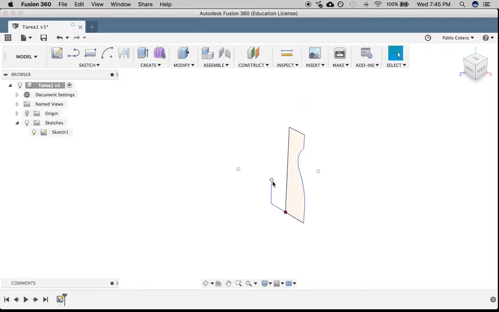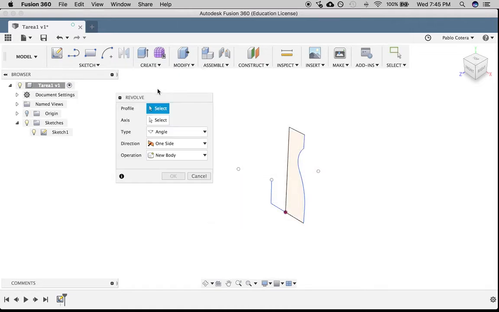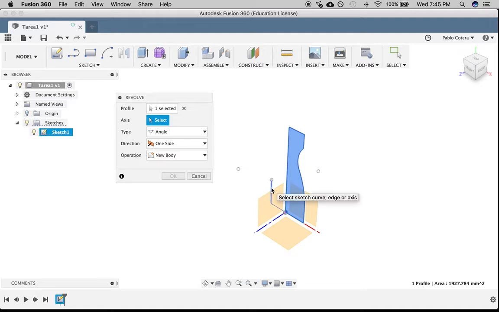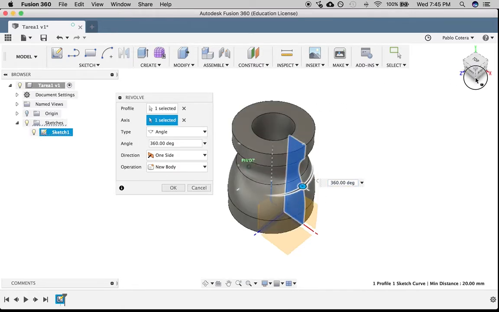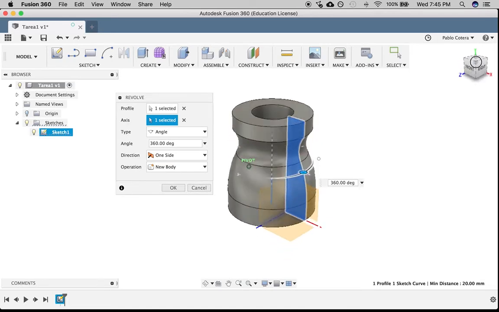Now I have the axis of revolution. I go back to create, revolve, select my profile, I'll just click the profile here, then to select the axis I click here until it's blue, and then I go to the sketch and select the axis, and now you see the difference, right? In this case, now we have created the hollow shape.